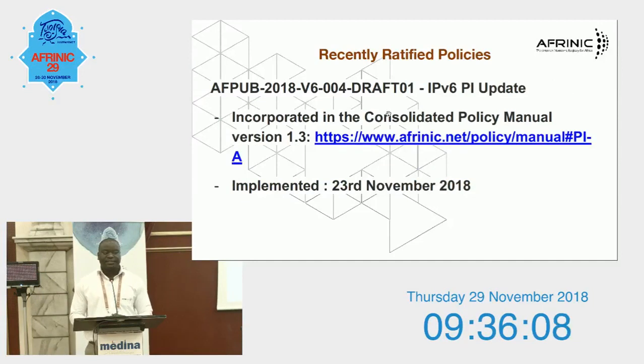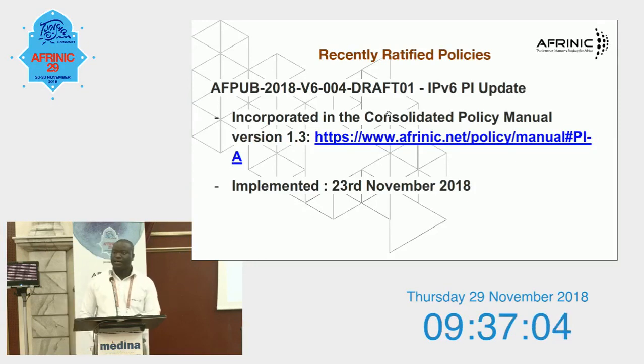The next policy that we have is the IPv6 PI update. This PI update mainly focuses on the provider independent or the end user assignments that we do. This also has made it easy for most of the end users, because in the past, it was a must that every member who wants to request for IPv6 should have IPv4 or be planning to get IPv4. But in this one, it's enabling us to say, if you don't have IPv4, we can still evaluate your request if you are using IPv6 probably from your upstream provider. So it's a whole different case as well, but it's an improvement to how we can increase the adoption and penetration of IPv6.